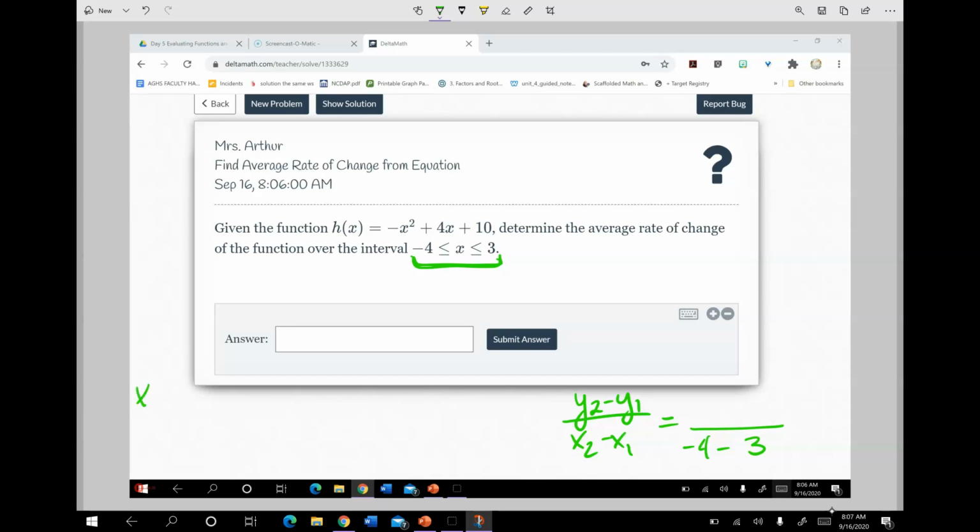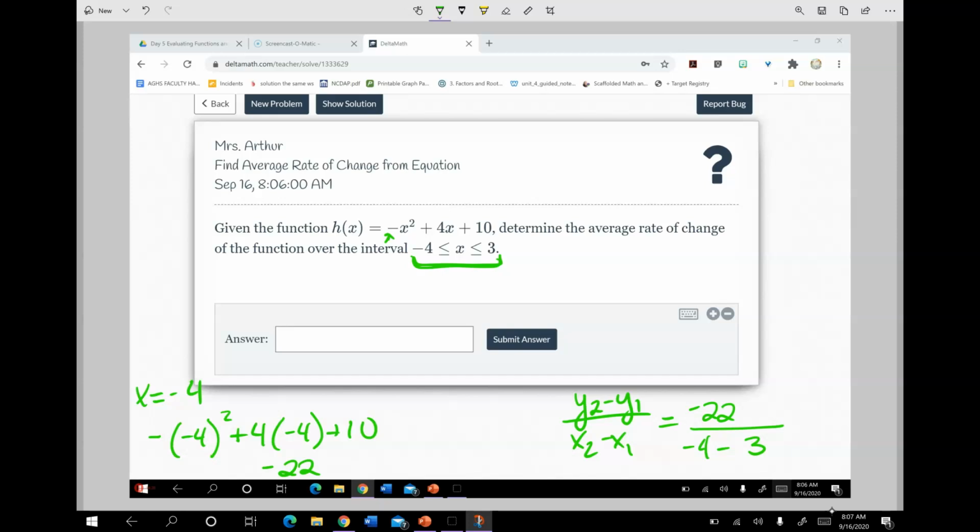So first we're going to do x equals negative 4, all right? So if you notice, there is already a negative there. So I write the negative, then you do the parentheses, okay? Plus 4, parentheses, negative 4, plus 10. All right, so I'm just going to type this in my calculator. But you guys can use Delta Math, or if you have a calculator at home, that is fantastic. All right, and I get this to be negative 22. So my y value is negative 22.